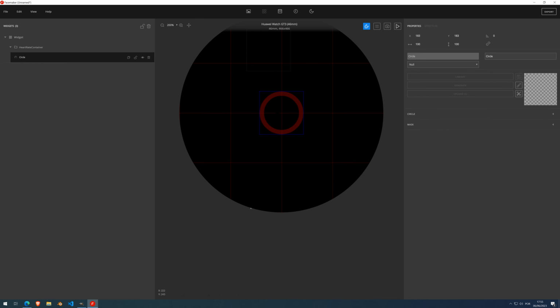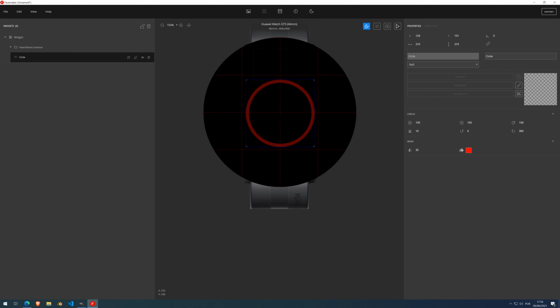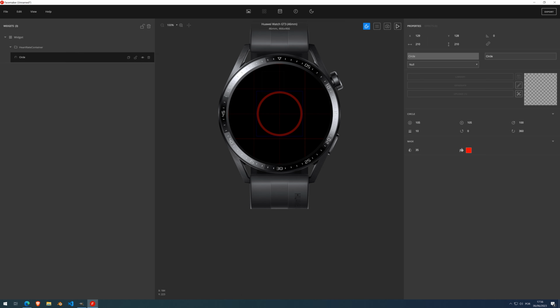So this is the circle, and you'll see a red color where the circle should be. This is not the circle itself. This is the mask, which is just a Facemaker tool to let you know where the circle will go depending on these settings. Let's say you increase the radius, and you can see the circle growing, and the mask is showing you where the circle will work.